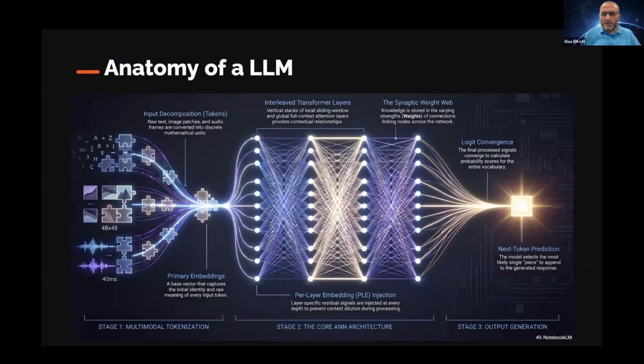At the core of any large language model exists an artificial neural network. An artificial neural network is basically just a set of small computing devices that we refer to in AI lingo as nodes.